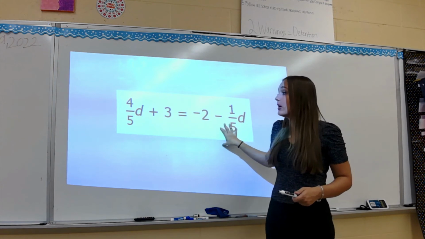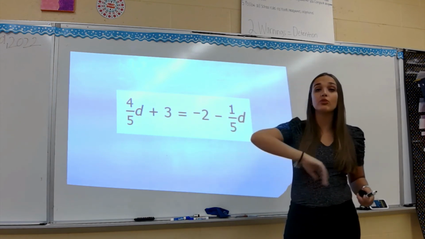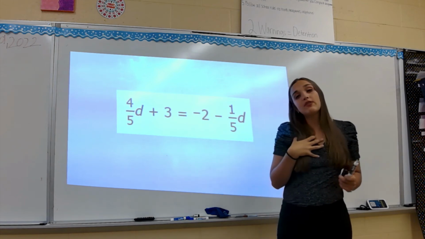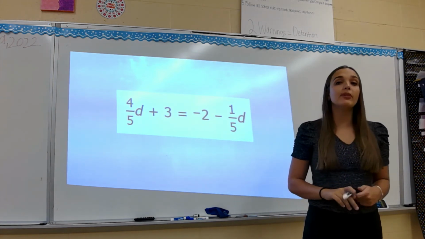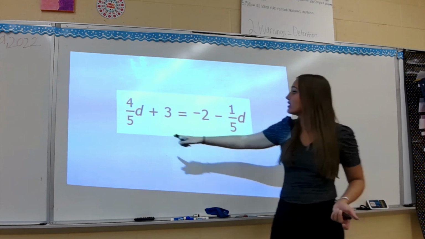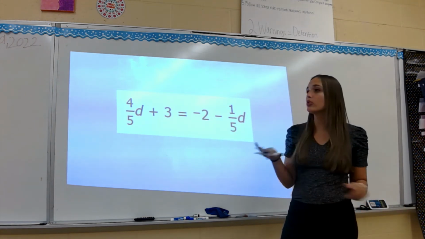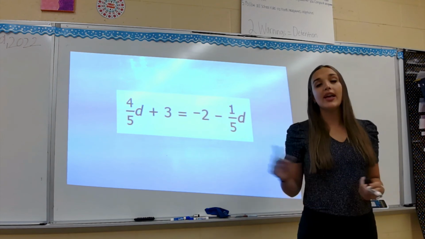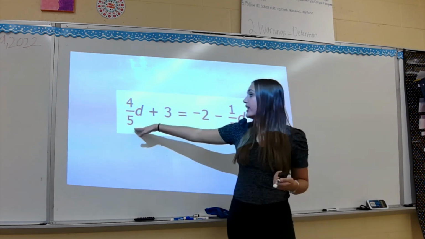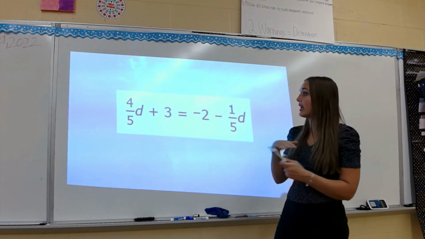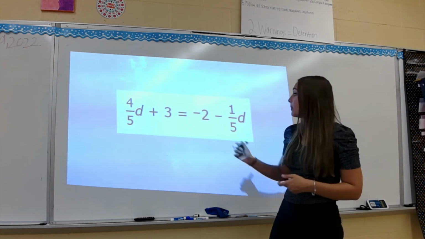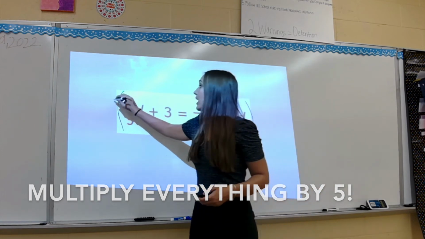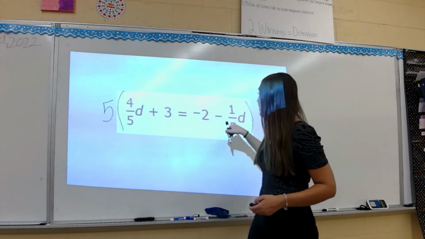I want to find the number that I'm able to multiply everything by to get rid of the fraction. The ones I give you personally will always be the biggest denominator, but sometimes, let's say if you have an 8 in the denominator and a 5, you'll have to multiply everything by, let's say, 40 to cancel out those fractions. In this case, both denominators are the same, so I'm going to multiply everything by that denominator. So I'm going to multiply everything by 5 because I want to get rid of these denominators.